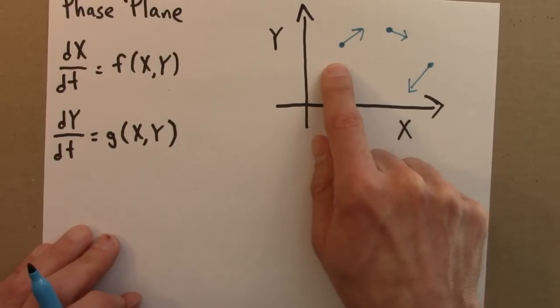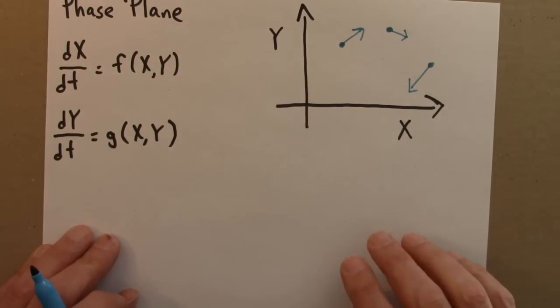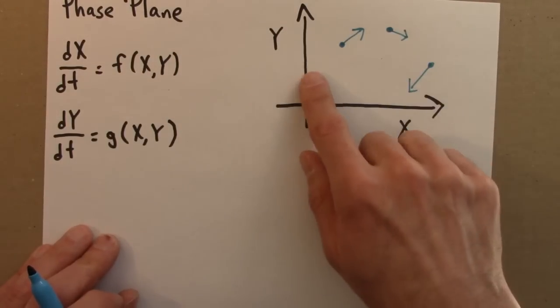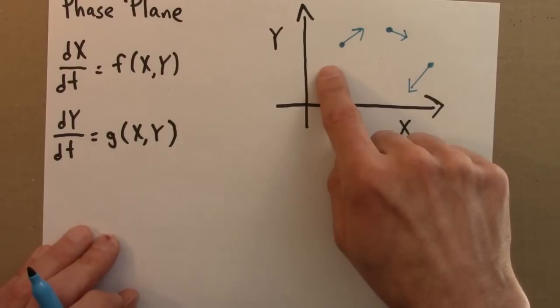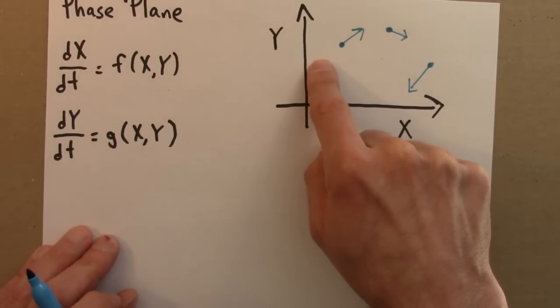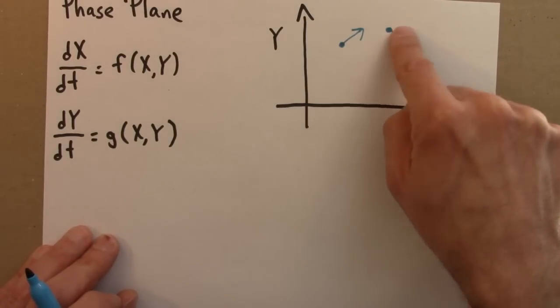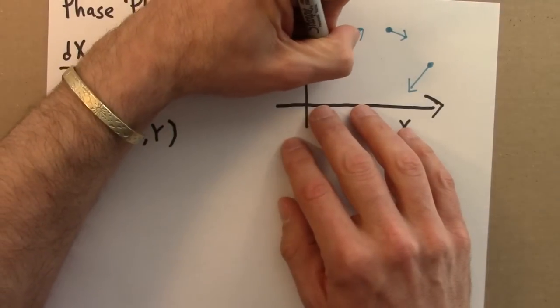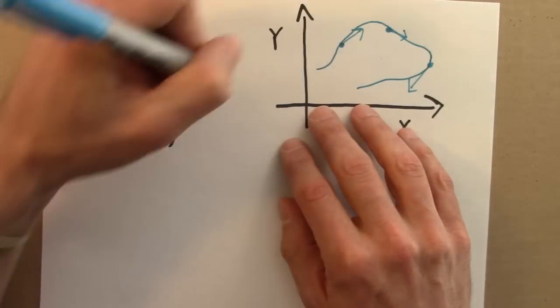So knowing the value of a current point determines all the successive points that this goes to. One could picture this, if you want, as a whole bunch of arrows, technically a vector field, here on this plane, and that a particular trajectory or solution would follow the vector field like a particle drifting through a fluid moving with a speed. So this might give a trajectory, something like that.